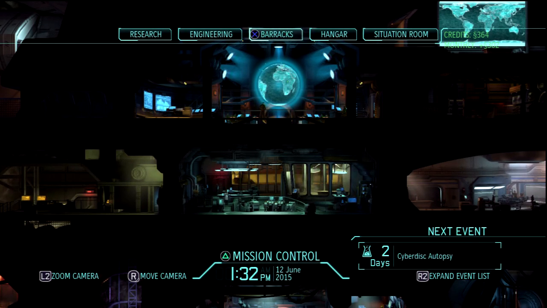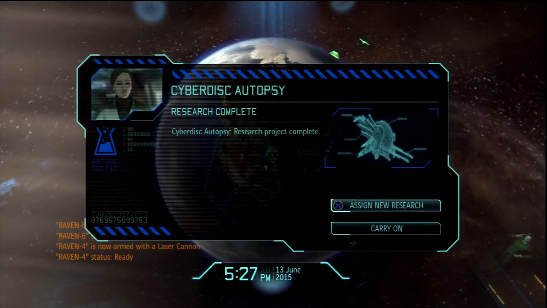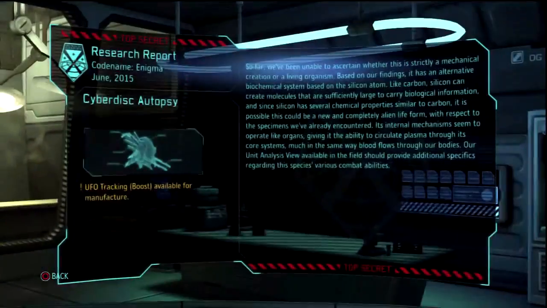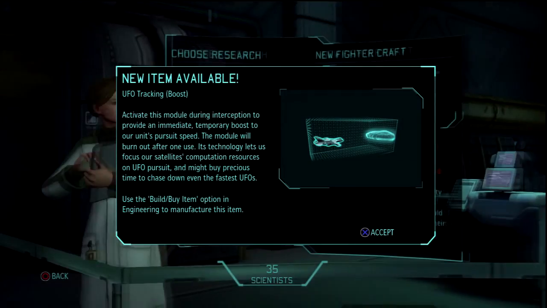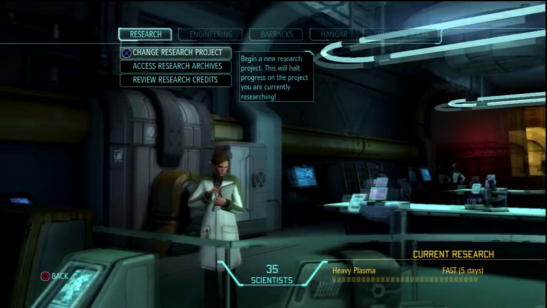Not that I don't want to. Hopefully we don't have to make more, because hopefully we live. But I'm starting to get the feeling that this series is just going to continue to ramp it up constantly on us. So we'll go ahead here, get the cyber disc autopsy, and with that done as well, we will get that there. But we'll also make a heavy plasma, which will just upgrade our heavies a little bit there.